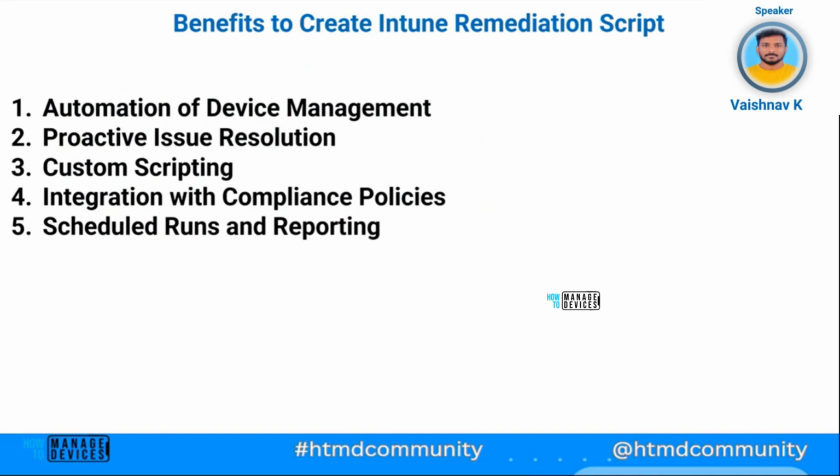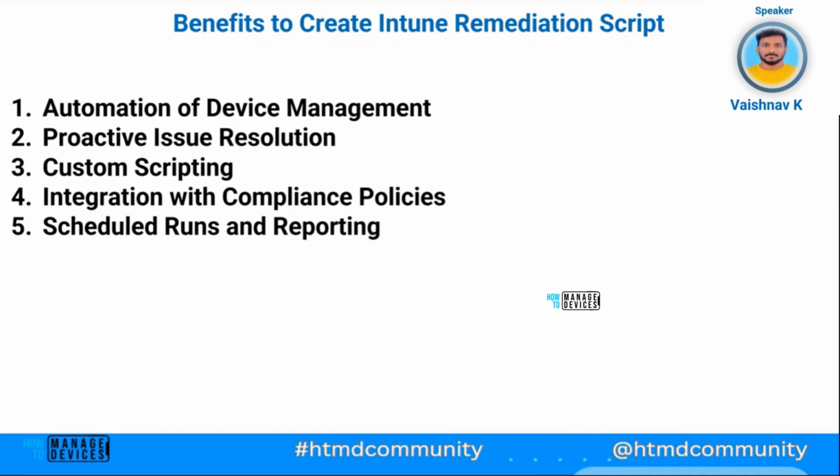Here I just wrote a few points, just for understanding. I am not going deep into these points. These are the benefits of creating the Intune remediation script: automation of device management and proactive issue resolution.